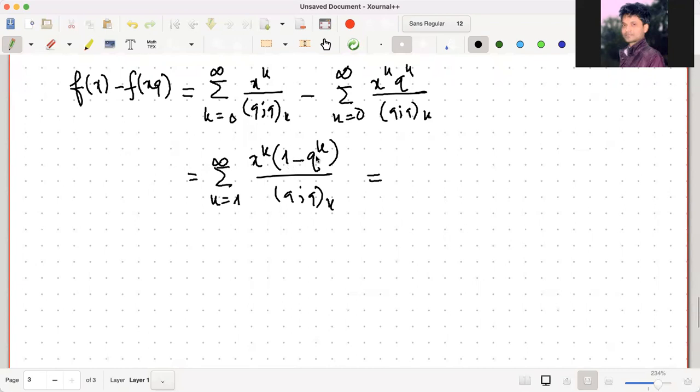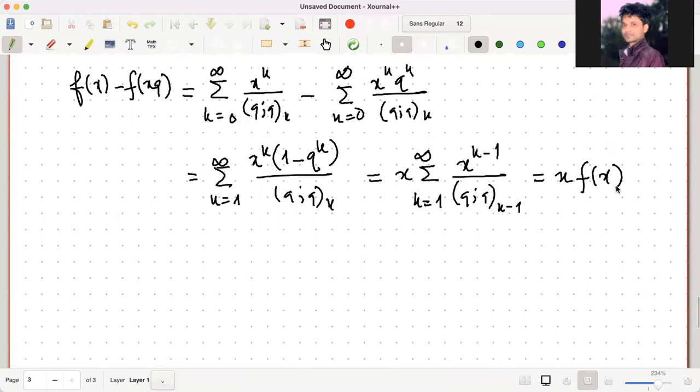So you'll see that 1 minus q to the power k gets cancelled with k. The last term will get cancelled. So this is something like x to the power k minus 1, and k is going from 1 to infinity. So this is exactly f(x). If you just make the change k minus 1 go to j, this will be x to the power j, and now j will start from 0 to infinity. So this is exactly f(x). So this is equal to x times f(x).